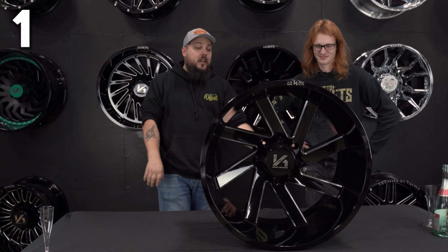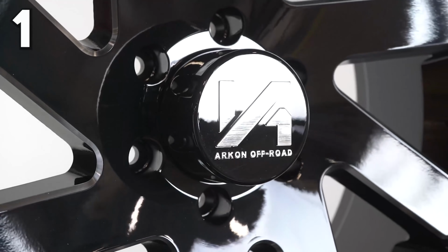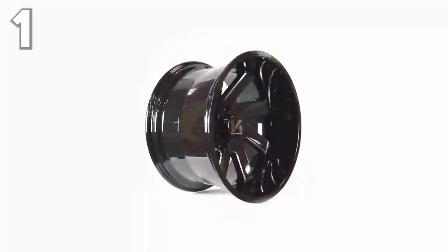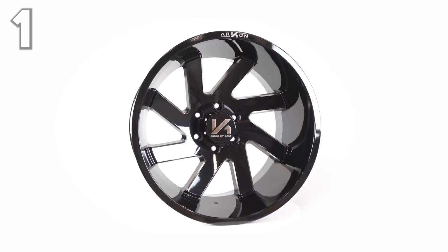Oh, right. So #1 on our list is none other than the Archon Lincoln. I was just waiting for you to steamroll me in this conversation. It's your wheel. I know that you're so ready to do that. I don't actually know what sizes this comes in because I just figured I'd leave it for you. Let me explain to you, because I know that you're all about it.